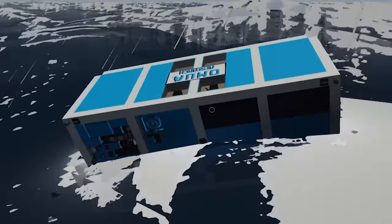Uh-oh. I'm in there somewhere. I'm inside the little floaty tank thing. Oh, no. Spy just burst into flames. I'm going to no-clip out of here because I don't want to be inside of this. Oh, gosh. I'm going as high as possible. Click all the buttons. I don't see the container house anymore. Uh-oh. I think it sunk. The doors are broken.